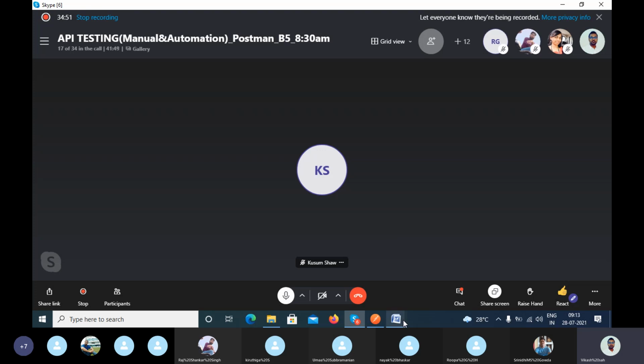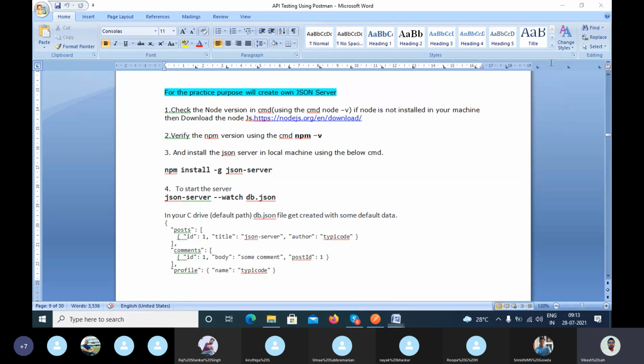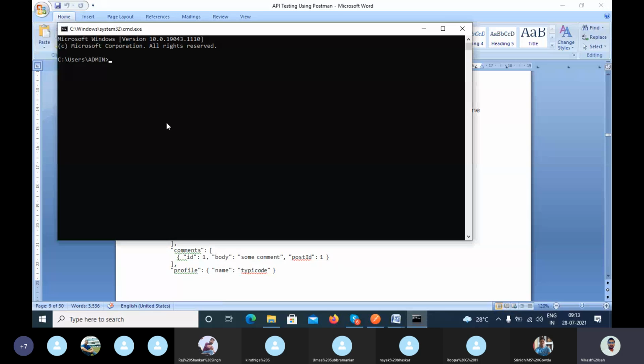Okay, so first thing you have to check the npm version. Let me open the command prompt, go to cmd and type npm -v. You will get the latest version.